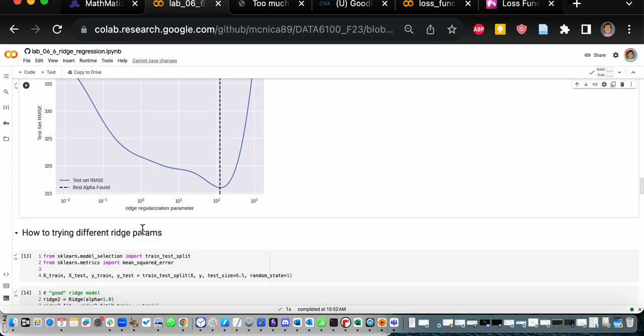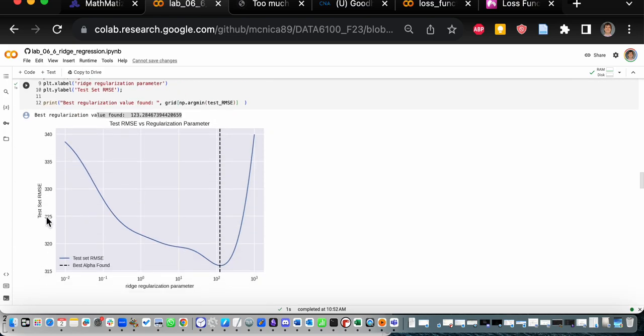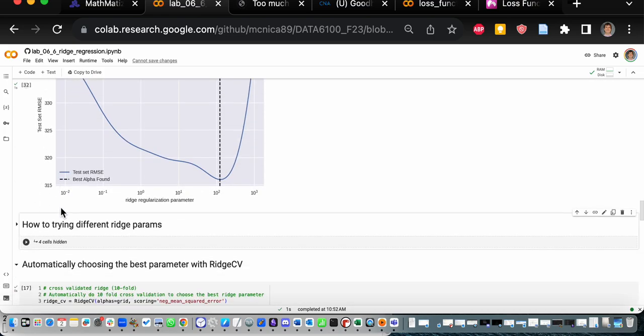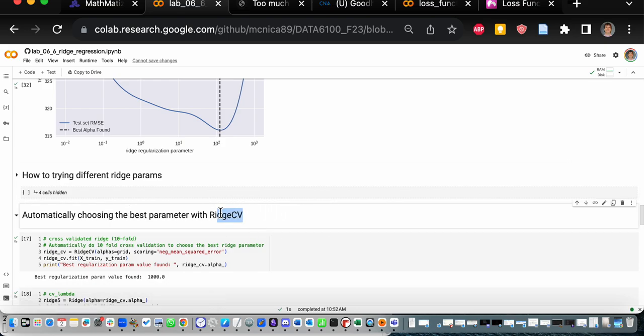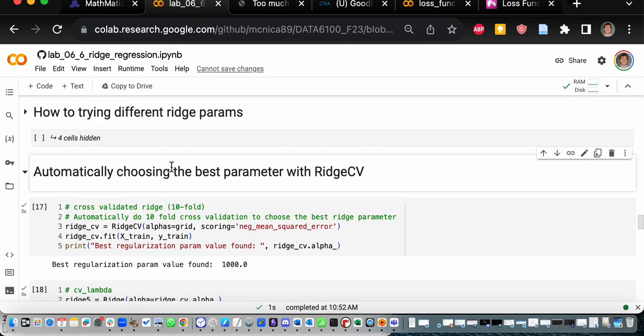Okay, so here's some code where you can try different parameters. It's sort of this one, we tried all of them at once. So I'm gonna skip that. But here is another function that is quite useful. It's called RidgeCV. So in practice, I only did one training set and test set, and I just did everything by hand, so you can look through the code and see how I did it. It looks a lot like your projects. There is a function called RidgeCV.